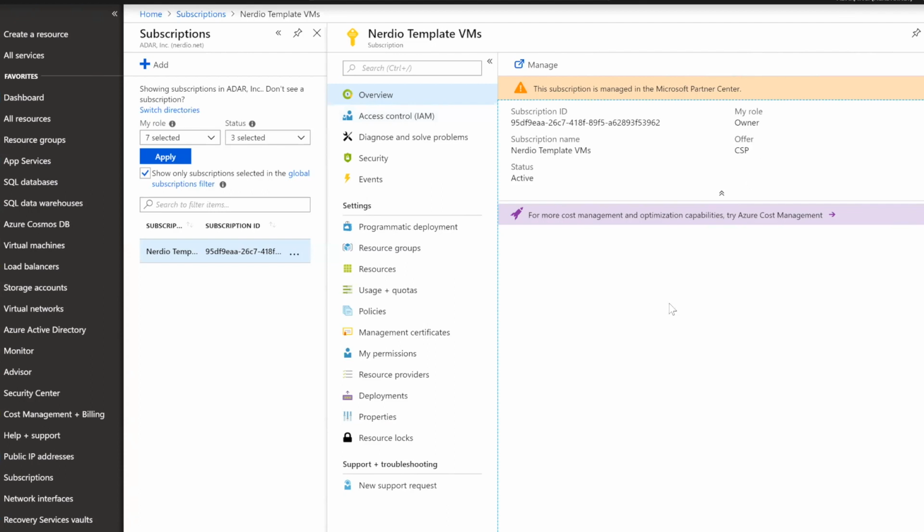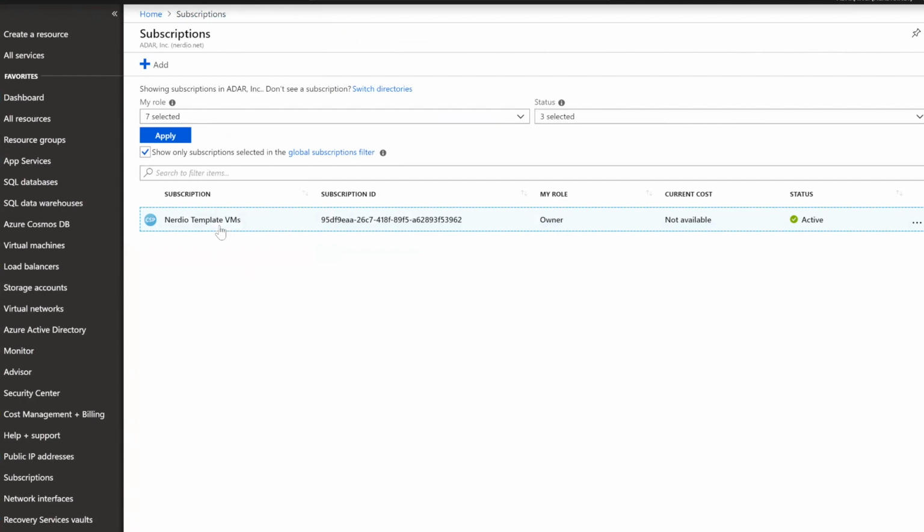And I, as the end customer in this particular case, even though I have access to the subscription, I don't see my cost information. This is one type of subscription that you can use. Let's jump back up. If I had no subscription listed in this particular view, then anytime I go to deploy a resource, let's say a VM, a disk, Azure SQL, what have you, the very first thing it asks me to do is what subscription it gets put into.